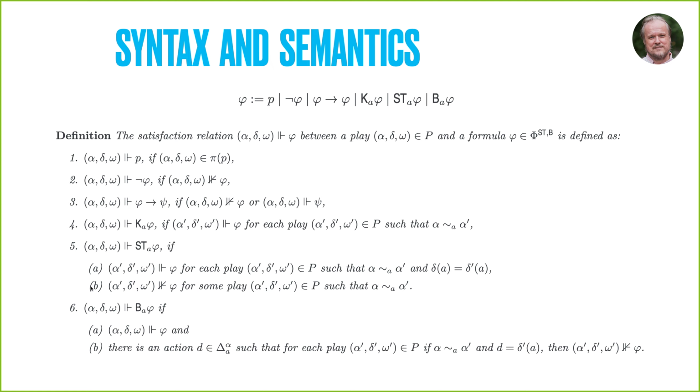We'll also add this extra condition that is sometimes called seeing deliberately. It says that phi didn't have to happen. So there was a chance, there was some kind of play on which phi would not happen. This is to guarantee that an agent would not be held responsible for tautologies or for statements like 2 + 2 = 4. Finally, the blameworthiness modality is defined as: phi is true and the agent had a strategy that would prevent phi in all initial states which are indistinguishable to the agent from the current state.